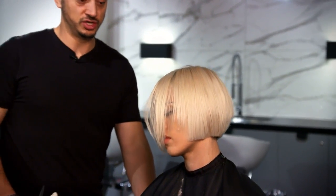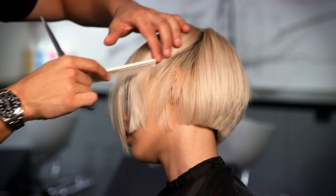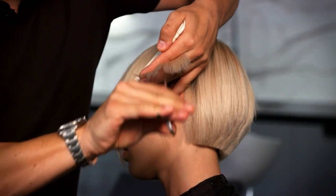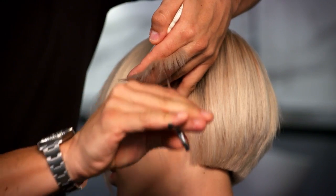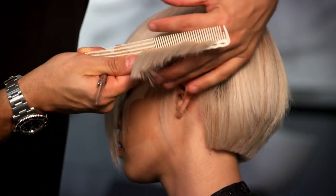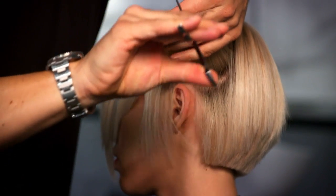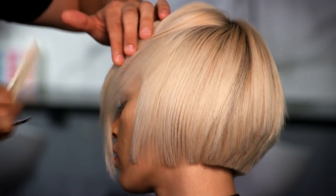I'm just going to adjust Sinead down a little bit. I'm going to stay here and focus on releasing some of this weight through the side. Only about 1 centimetre of the way in. We don't want to go too deep with this. 1 centimetre or 1/4 of an inch. I believe it is metric and imperial for you guys watching from North America. And again, projecting the hair above 90 degrees, so when it falls soft. And you can see the change it's starting to make now.